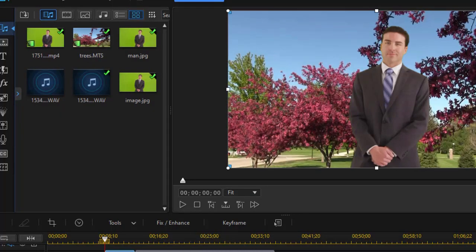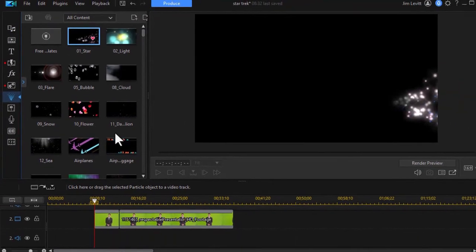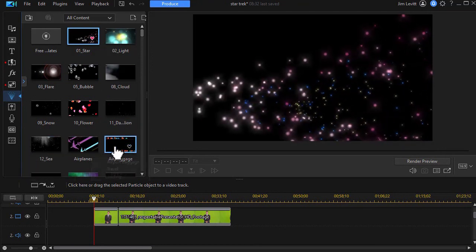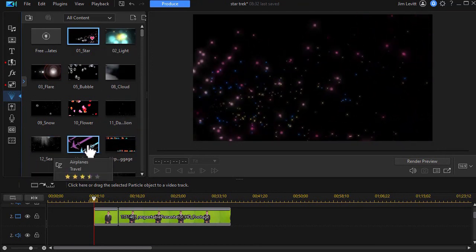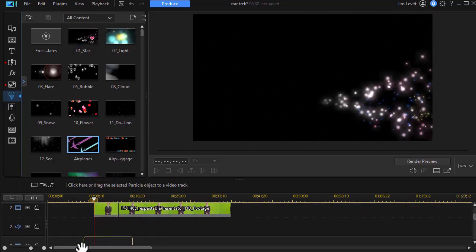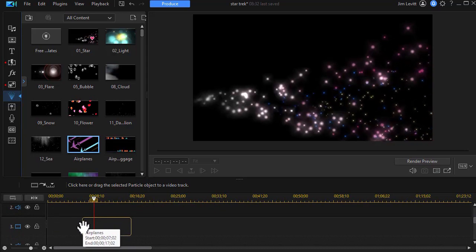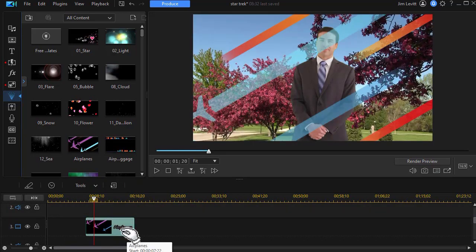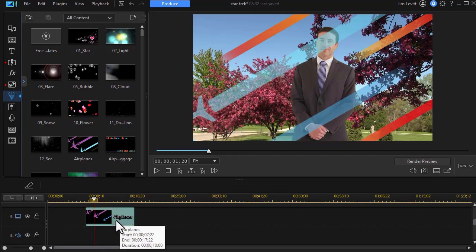Okay, so what I want to do is I want him to appear on the screen with this background noise coming in. So I need to use my PiP designer. So I'm going to click on my PiP tools, and I can pick virtually anything I want from my PiP objects, because I'm going to erase everything except for one track. So I'll just take this airplane one and drag this down and put it on a higher numbered track. I'm going to start it before I see the image. So let's double click on this and get into my PiP designer.